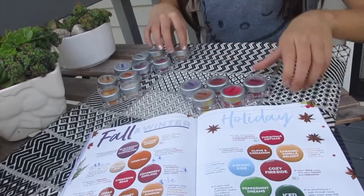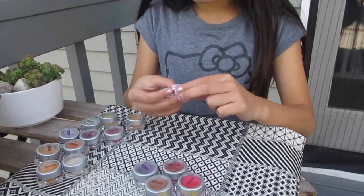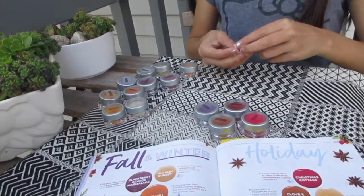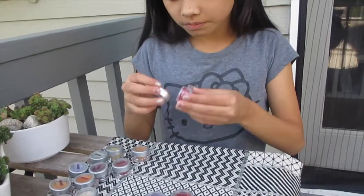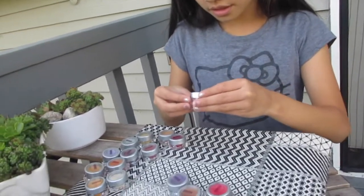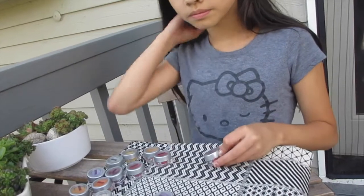One star, yeah. The next one is cinnamon bear. Cinnamon bear is crisp, spicy cinnamon, reminiscent of red hot candy with a touch of cloves. Yeah, you can really smell the red hot. It's like you just opened up a box of red hots. Grammy's gonna like that one. Okay. I'm gonna put a one star on that one. Maybe two star if you really like that cinnamon scent.